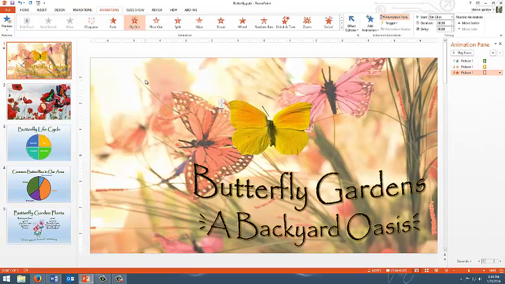Now what you can do, and we'll do this on numerous animations for this, is we'll play with the durations. And the way we'll do that is we're going to use our duration up here at the top. So what we need to do is click on the entrance.